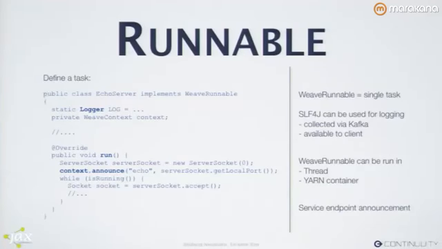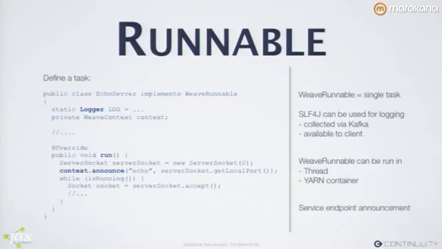So let's look into a little bit more detail. Let's say now you want to write an application using the Weave library. This application showcases an echo server, which is a very, very simple one. When it runs, it binds to a random port and starts reading incoming messages, then writes them back to the same client and closes the connection. I skipped some details about the actual server part, but I believe everyone of you will know how to write it.